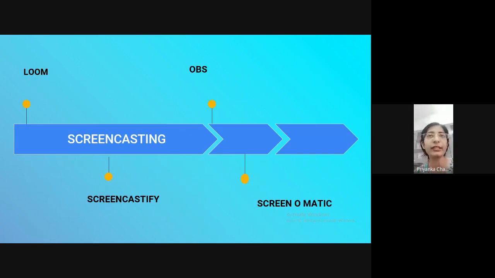So you can add your video content with the help of Screencastify. For video lectures, Screencastify is very good. I will suggest Screencastify. If you want, you can take the demo of Screencastify also. Yes, I can now share. I will be able to share the link now. Let's see. Ma'am, Screencastify, you can do from there your side.